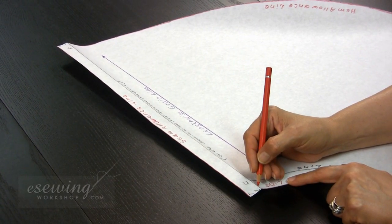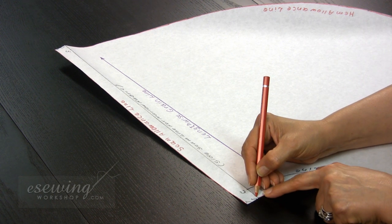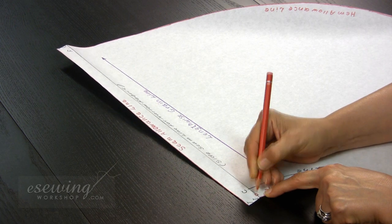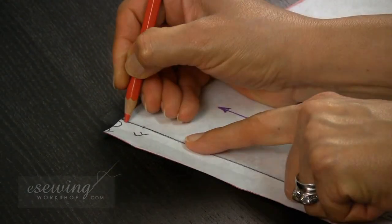Now we need to mark the notches on the side seam line. In case our fabric is not wide enough to cut a full circle skirt without seams, draw a colored circle at each end of the side seam line. Here, and here.